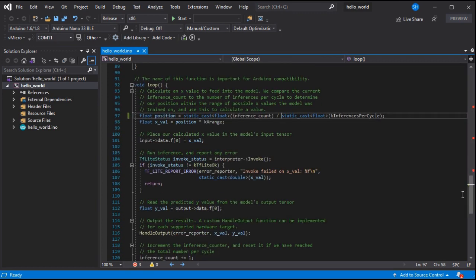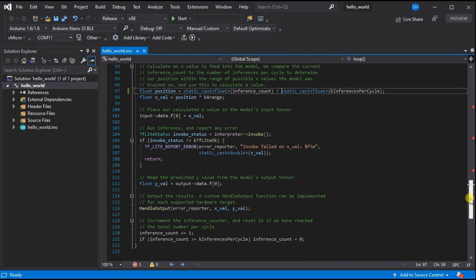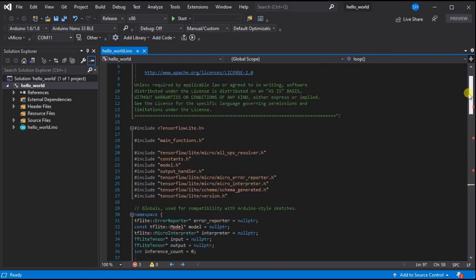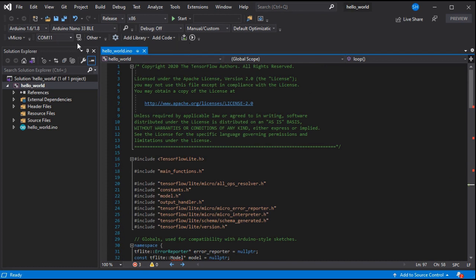We did find we had to move line 98 up back onto line 97, so it's a single line of code, to get this to compile, and then we just set our USB port as normal and then build and upload to your board. And this can take a while to compile just because of the amount of code that has to be built.